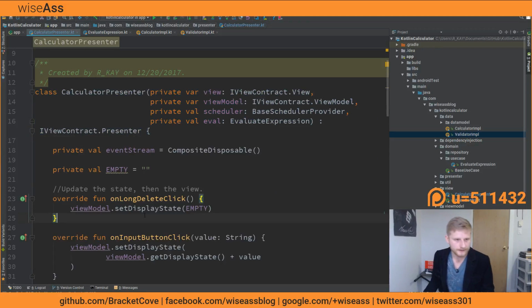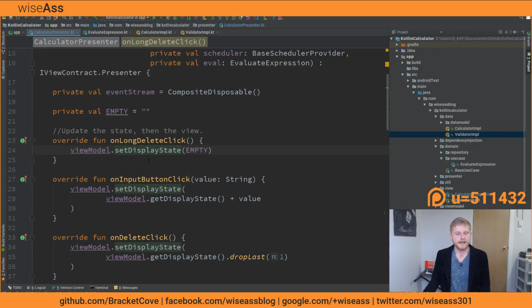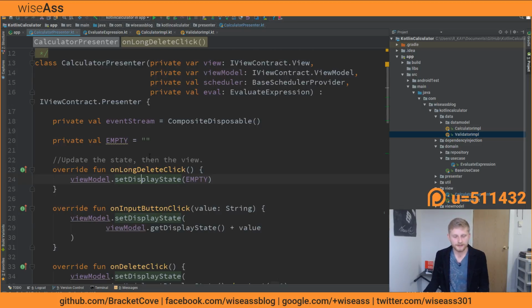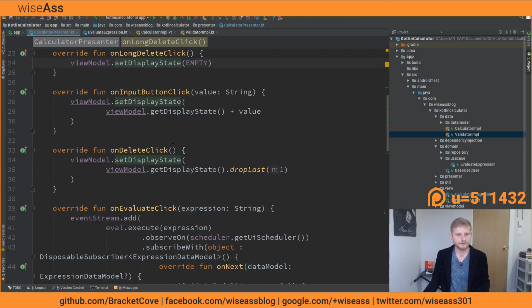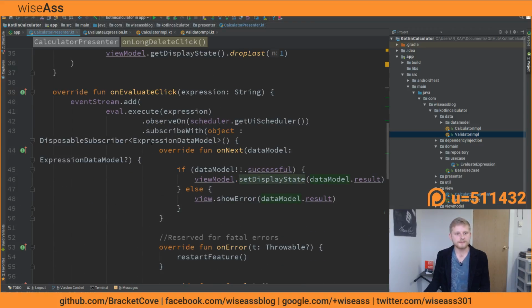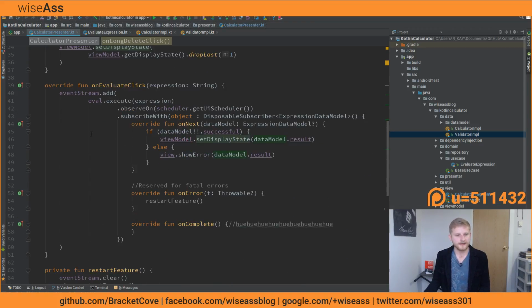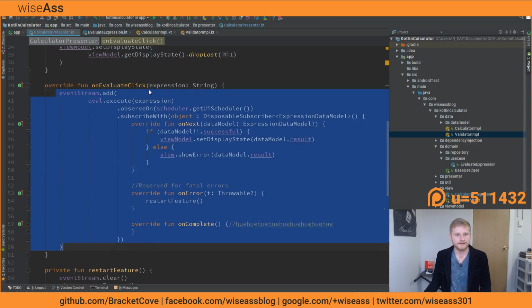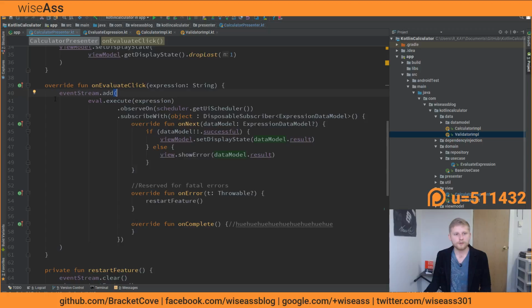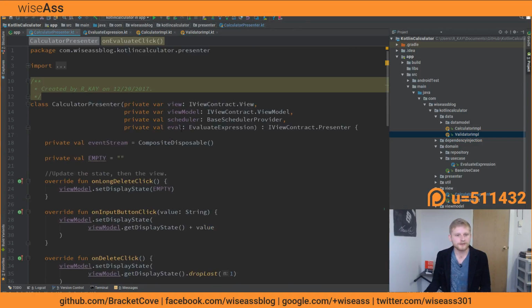So within Kotlin Calculator, we're going to look at the presenter. What I want you to notice, so this is a calculator application, is that essentially what I've done is I've represented an event, like a click event, so when someone hits the equals button, as an event stream, that thing I talked about earlier. So when an event, like a click event, occurs, we have this event stream thing, and we execute a call on this thing called a use case.